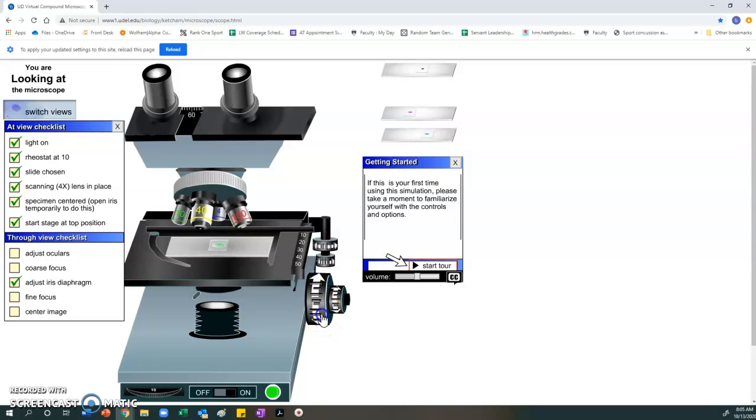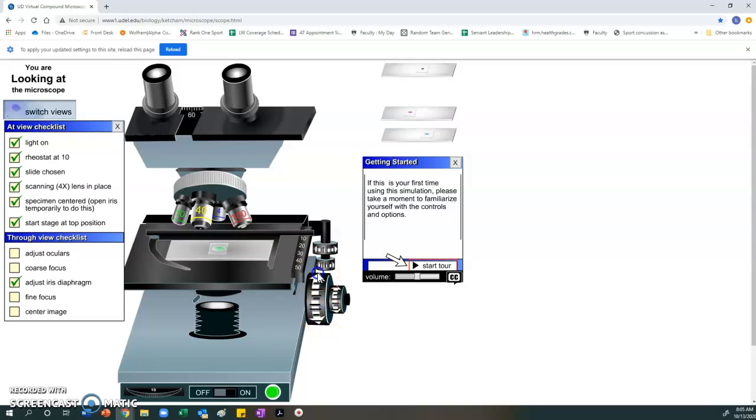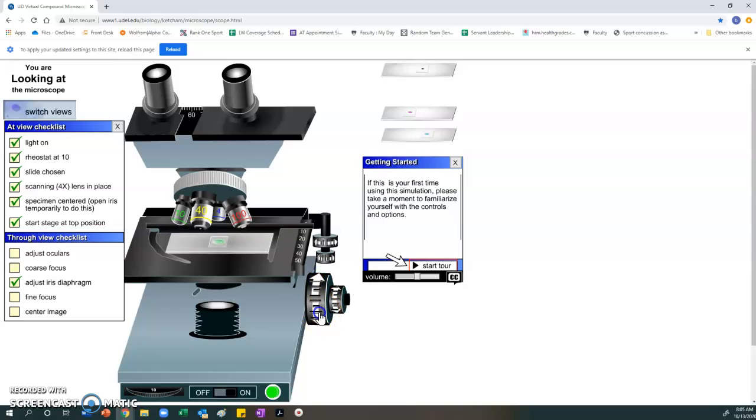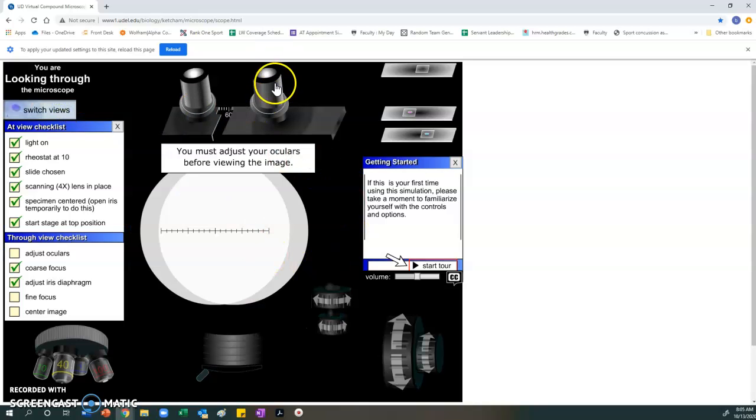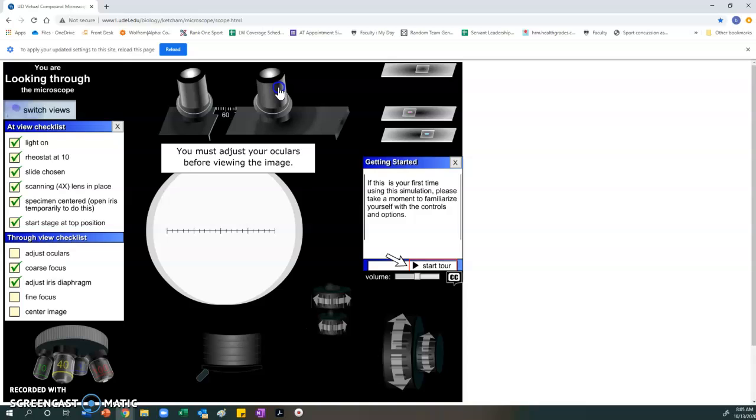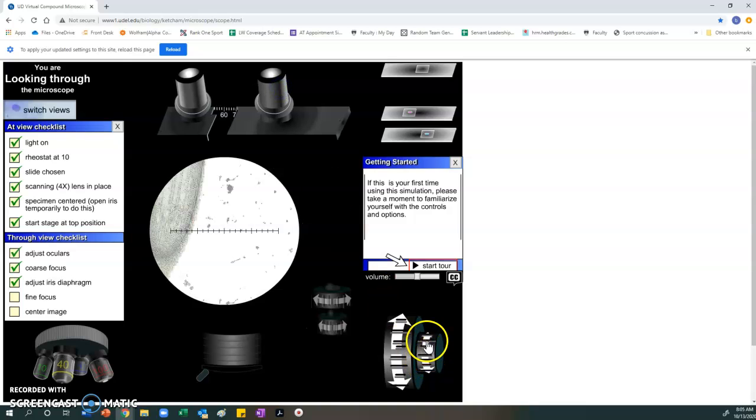And you can see if you go the wrong way, it doesn't change to a check mark. Okay? But when you get it correct, I just had the check a second ago. Oh, there you go. No! Now I have the check mark on the left, right? So then I'm going to do the fine focus in the center image, you have to switch your views. Adjust your oculars. Okay? Adjust your fine focus.